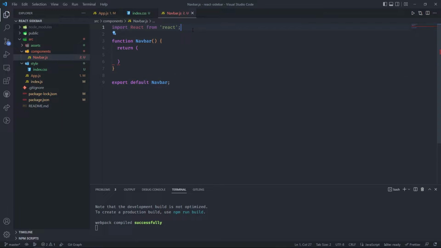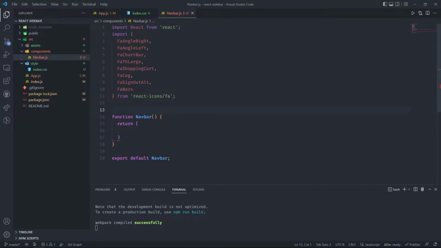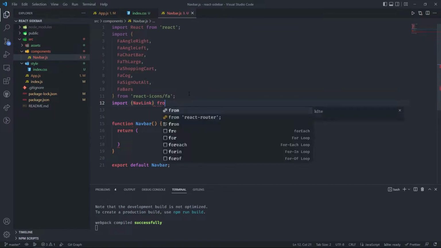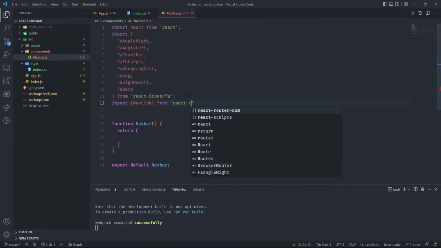Then I'm gonna import some icons. So I can just copy and paste them. So here I'm importing these icons from React Icons FA, and this FA stands for Font Awesome. So these are Font Awesome icons. Then I'm gonna import the nav link from React Router DOM.